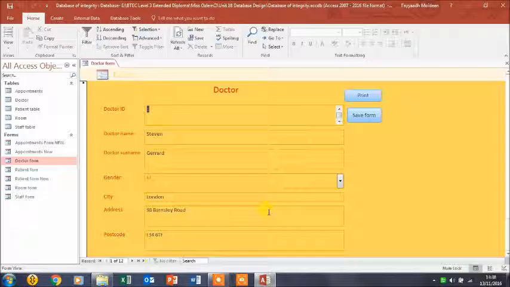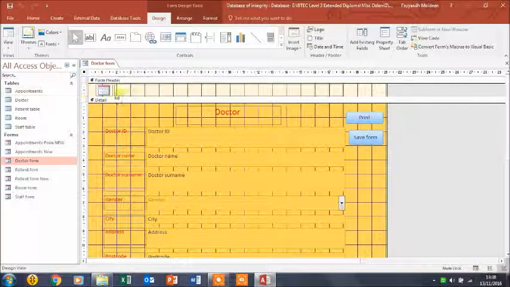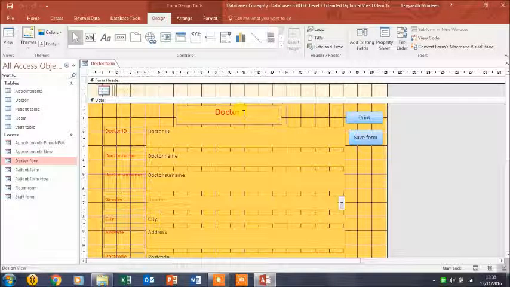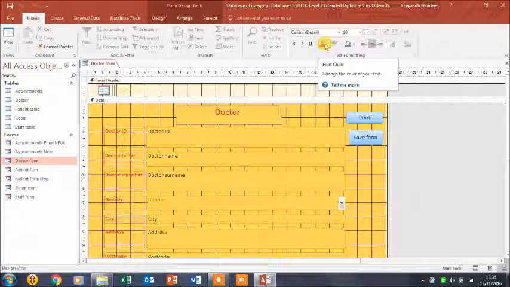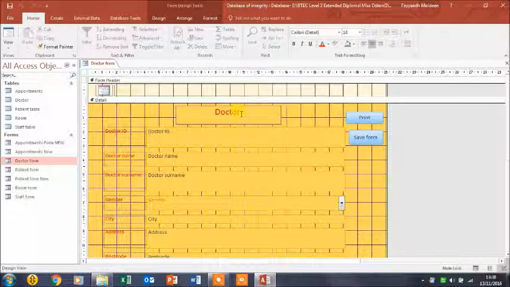So this is how I've created my color, font and layout. As you can see, I've already created it. So I will go to design view to show you and give you an explanation of what I've done. To create my color, I just went to where it says a letter A on it. Once you go to the letter A, you just click it and you will get the dropdown here.